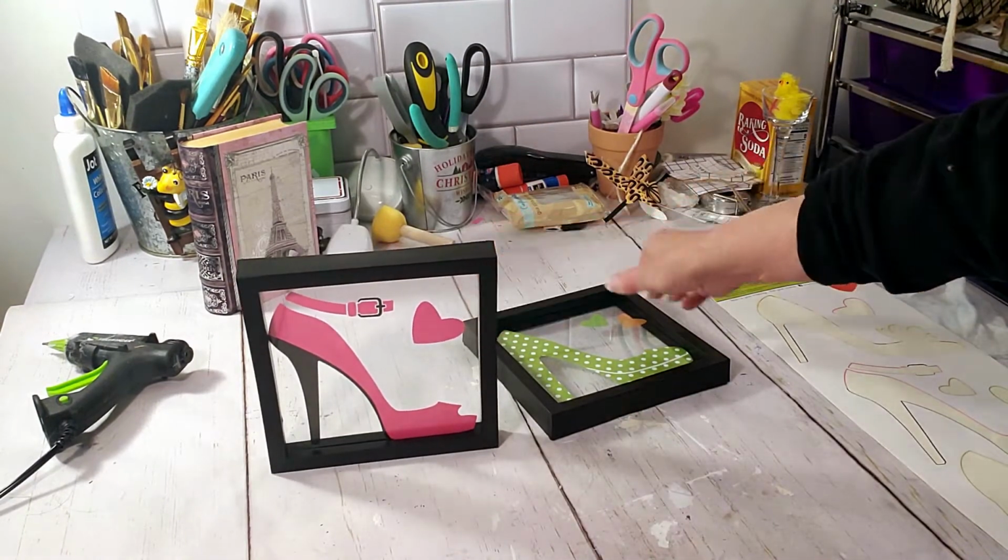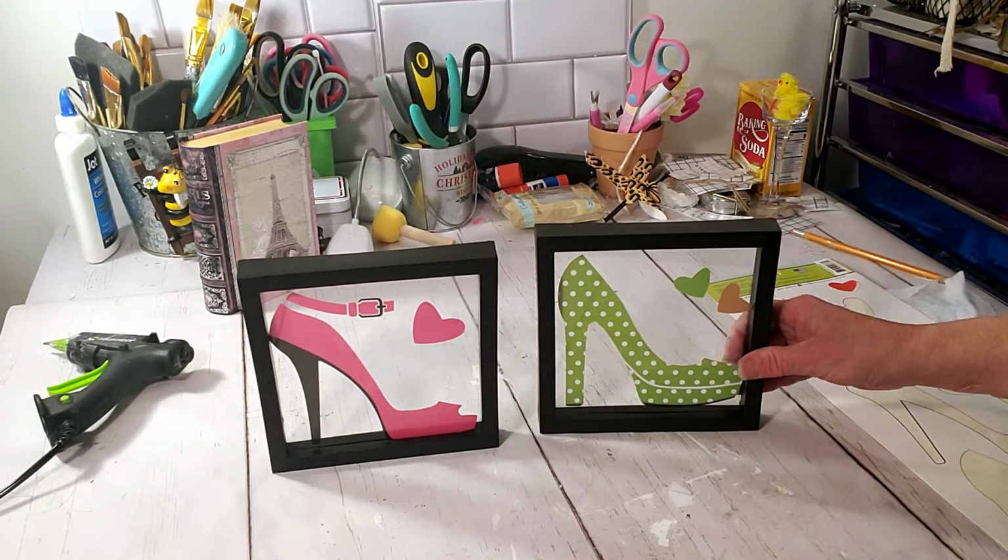And now they're finished, and this is what they look like together. So stinking cute.